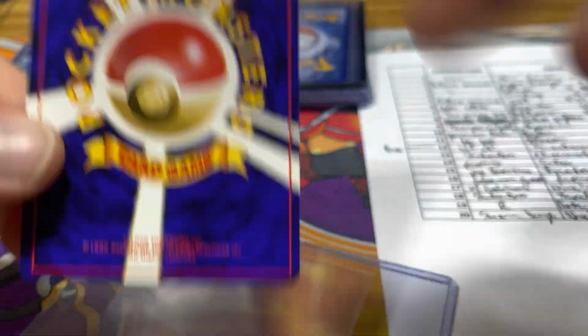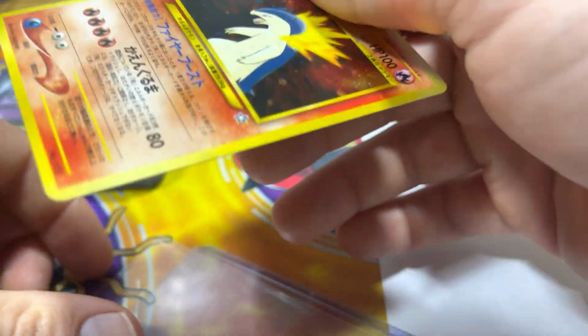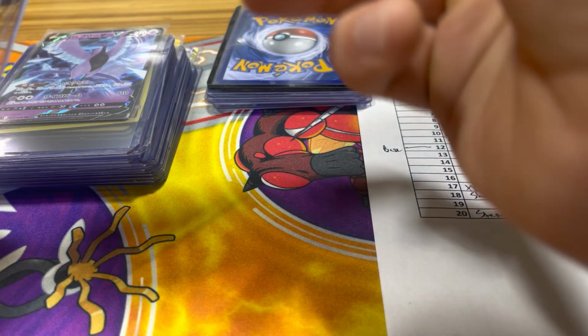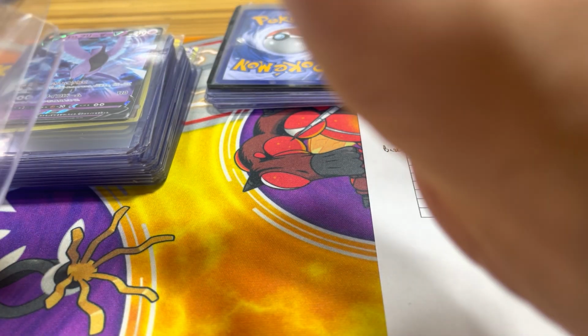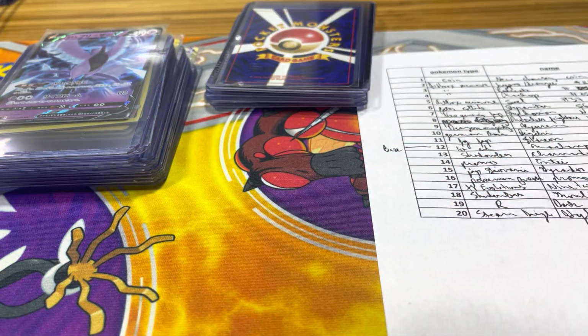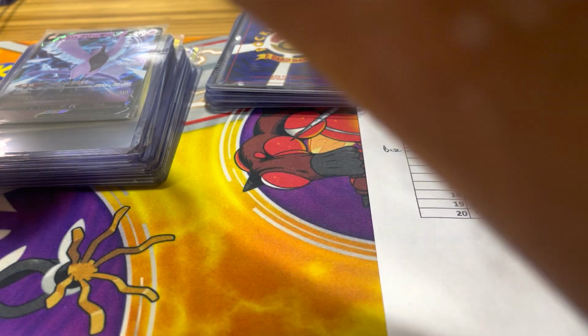I'll send it in. I'll say 9 to 10. Really, you want these in 10. I'm starting to see these really pick up even just in 8s. I think it was 2 of these Typhlosions in 10s. I should never have sold those. But lesson learned, it is what it is. So we'll say 9 to 10 for that wonderful, sexy Typhlosion.